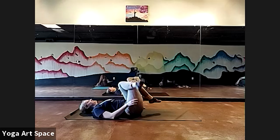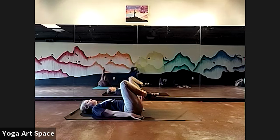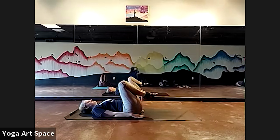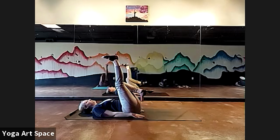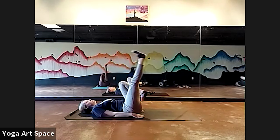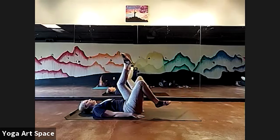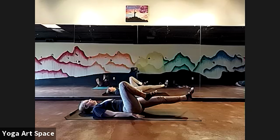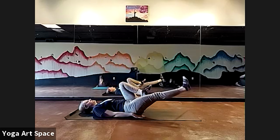Good, so as we release, take the knees back above each hip, and we're going to take some bicycles. So we'll start off really slow so we can feel the muscles continuing to work toward a long shape. Gradually, we'll pick up the speed. So right leg stretches up to the sky, bring it all the way up to the point where you feel the hamstring lengthening, and then drop that leg to hover right above ground. As the right knee starts to come in, left leg goes long. Make sure you bring it right into the stretch, and then drop it lower. Kind of alternate. Anytime a knee comes in, the other one is starting to circle up.